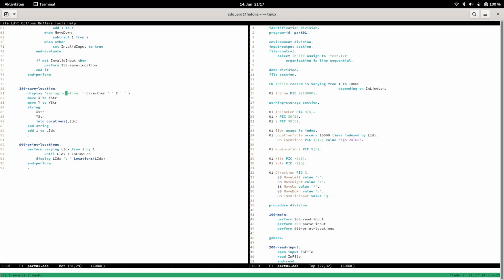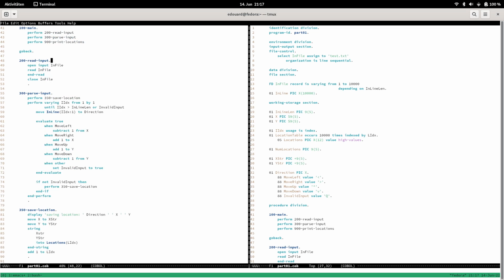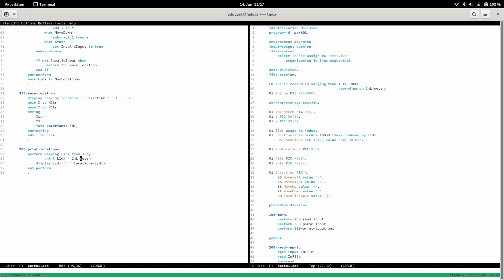Sorry, wrong window. Once we've finished 300 pass input, let's move LIDX to num locations. Good. Then here we can, LIDX is greater than num locations.